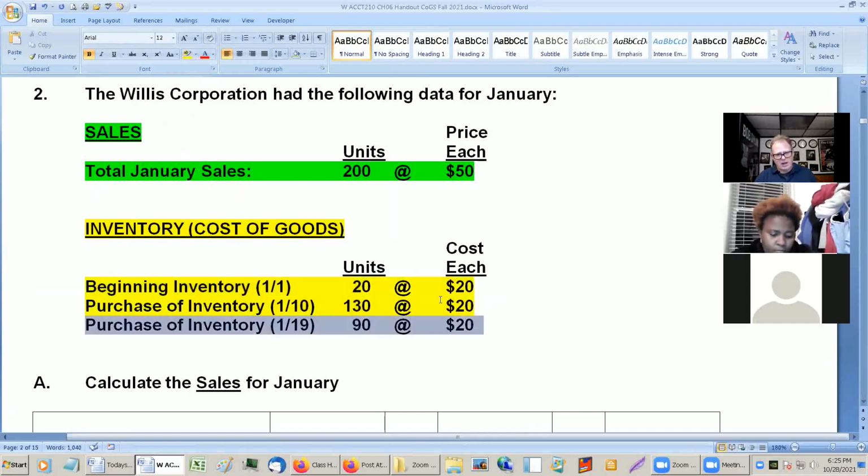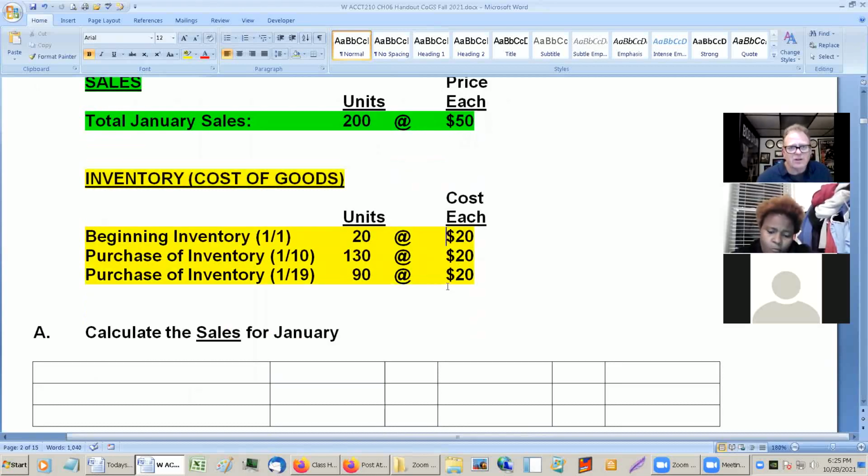And again, we're making money on these, obviously, right? We're selling them for 50. We paid 20 for them, so that's fine. But the question is, you know that you're gonna make $30 on each of these that you sell. I mean, everyone knows that, but getting it into this kind of accounting speak that we use can be the difficult part.